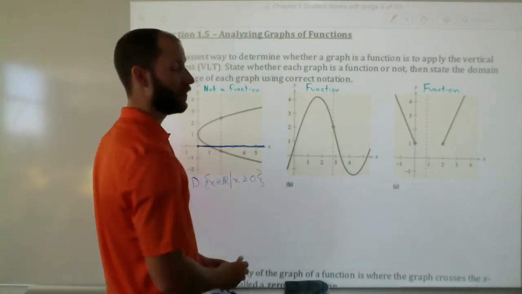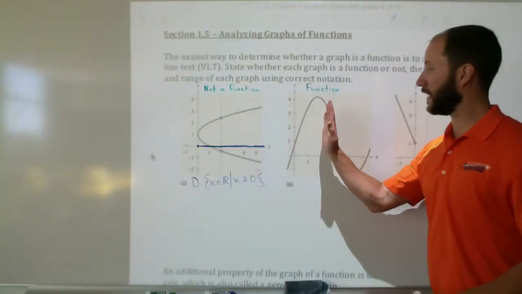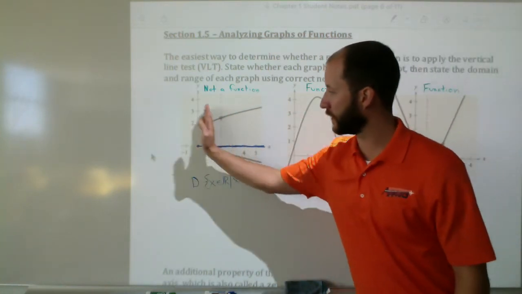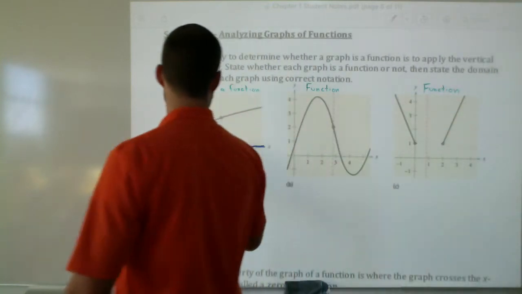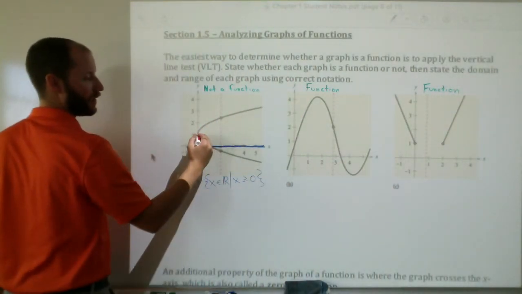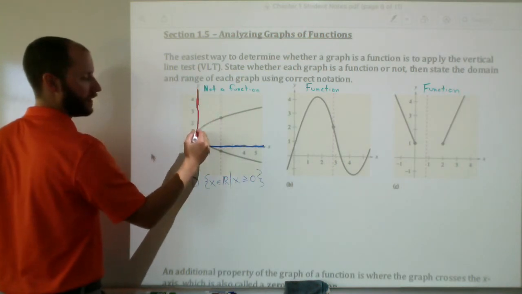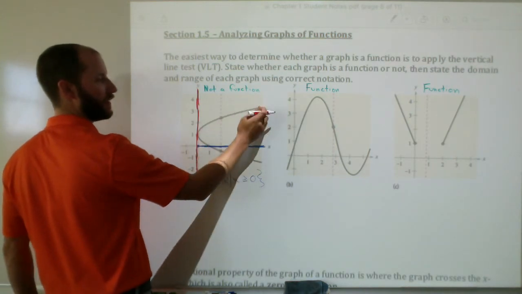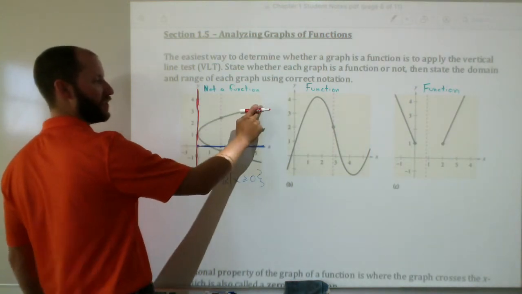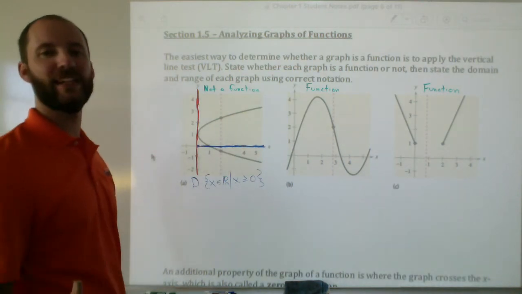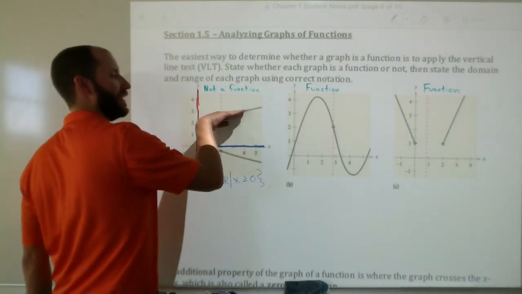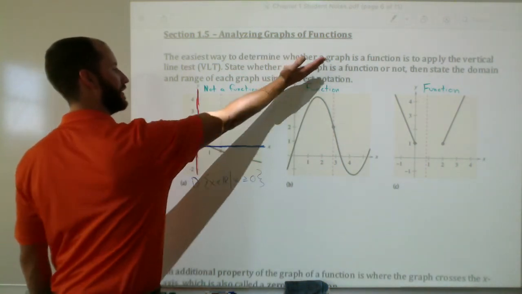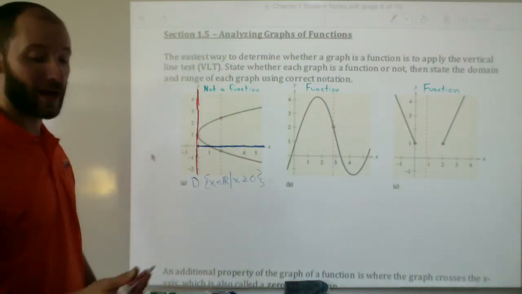Now to do the range, same kind of idea. Imagine that there is a light over here shining on that curve. And wherever that light hits the curve is going to cast a shadow behind it. So we see the light coming this way, it would put a shadow on the y-axis there, and it would put a shadow on the y-axis there, because these kind of continue going up. Remember, if the curve goes to the edge of the window, you assume that it continues going in that manner. So it will continue going up to the right, it will continue going down to the right. So the shadow will continue to cast over the entire y-axis.